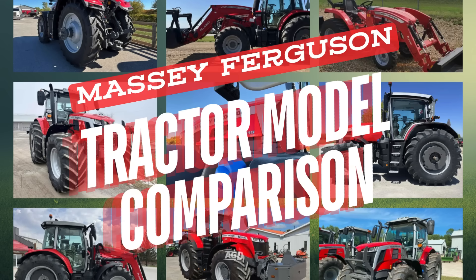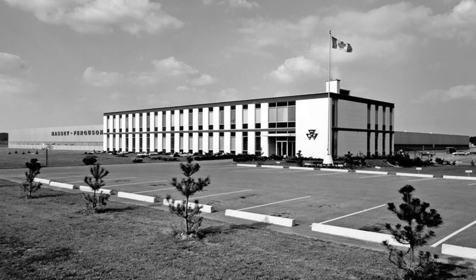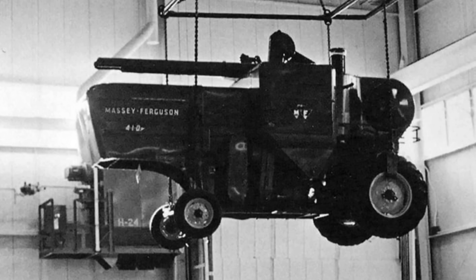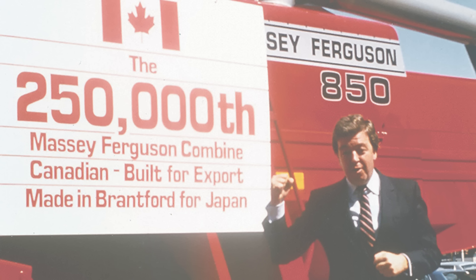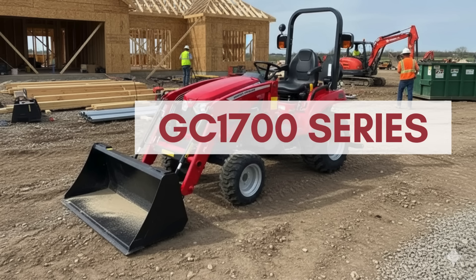This is a comprehensive look at the popular Massey Ferguson tractor series, with a legacy stretching back to the 19th century and foundational roots in Ontario, Canada. Massey Ferguson manufactures a vast, sophisticated range of agricultural machinery. These tractors are engineered to handle everything from plowing and planting to hauling, offering powerful engines, advanced technology, and durable construction.